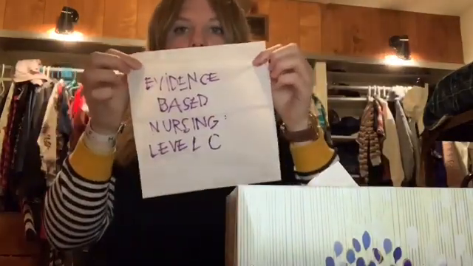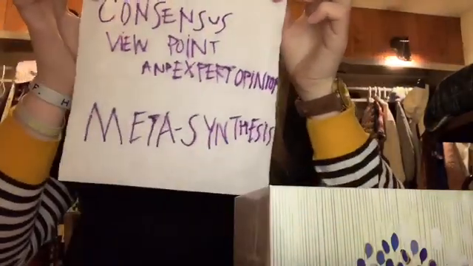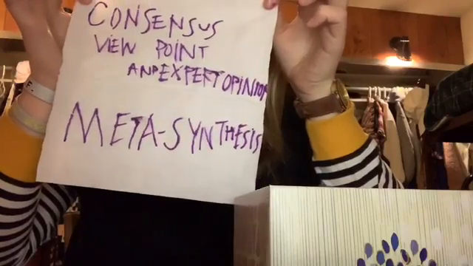As we know, the goal of evidence-based nursing practice is to make the best possible decision as to how a patient should be cared for based on evidence. All of the following information I will state is not from my head, but from nurse.com and dictionary.com. The first thing I would like to talk about is consensus viewpoint and expert opinion, and this is essentially a study that obtains agreement about specific practices from all clinical experts on a review panel.